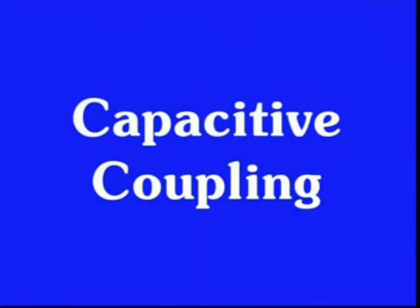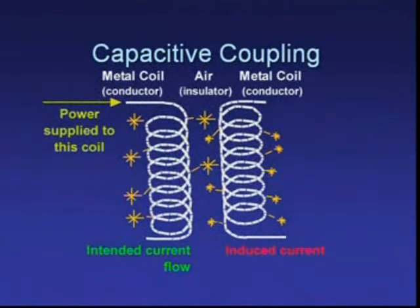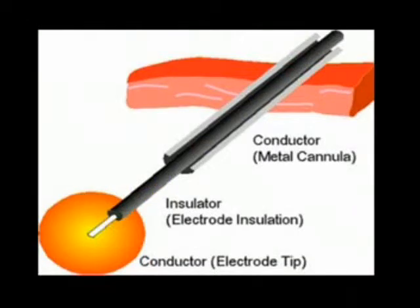Capacitive coupling. To understand this hazard, it is worth revisiting some basic physics and to remind yourself of what the definition of a capacitor is. A capacitor occurs whenever two conductors are separated by a non-conductor. As illustrated here, an electrostatic field is created between the two conductors, and, as a result, a current in one conductor can, through this electrostatic field, induce a current in the second conductor. The importance of this will become apparent when we consider how we can create an inadvertent capacitor by the composition and placement of surgical instruments.